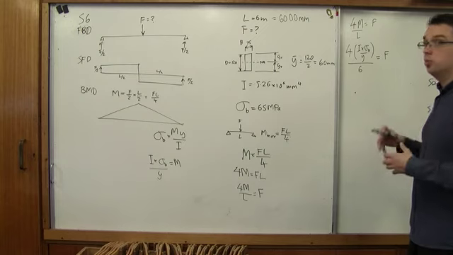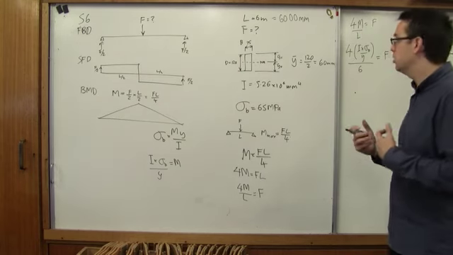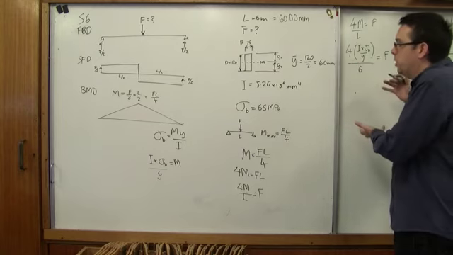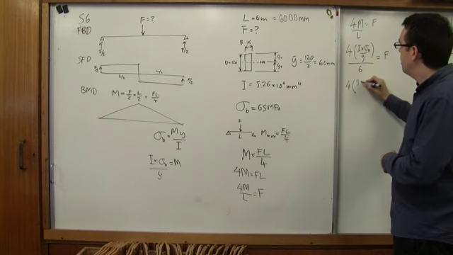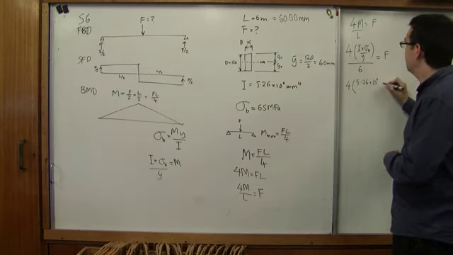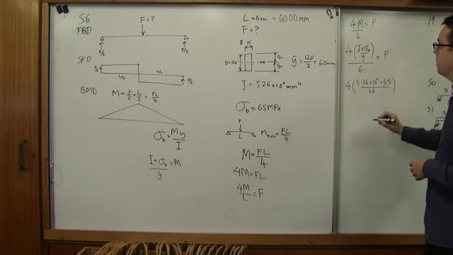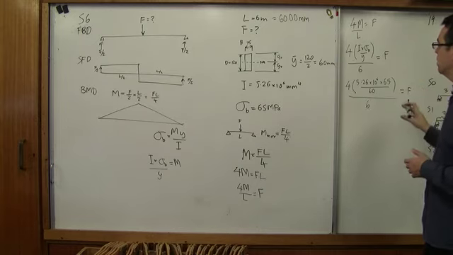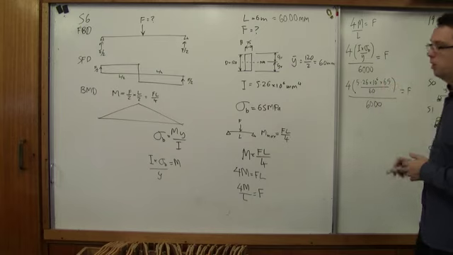Now, I am approaching this answer very differently to the book. I think there's something worthwhile to look at in how the author solves that problem, but in this case I'm going to follow the method that I've worked out. So 4 times brackets: I is 5.26 times 10 to the 6, which I must say I'm a little bit tempted often to just leave out, times 65, all of that divided by 60, all of that then divided by 6,000, because L is 6,000. Yeah, we're doing everything in millimeters.